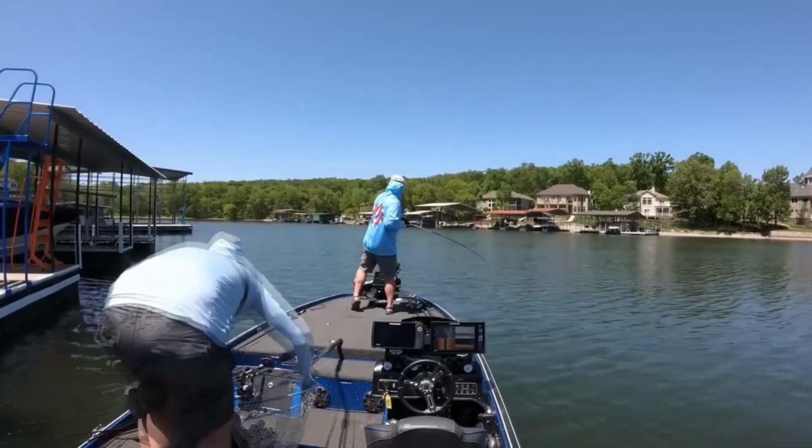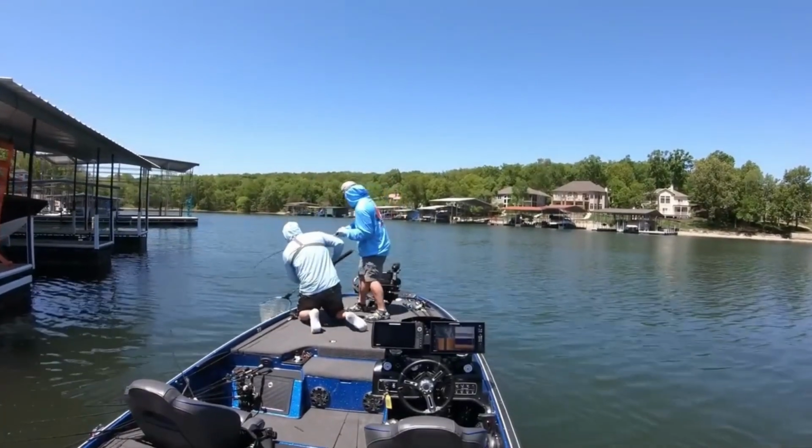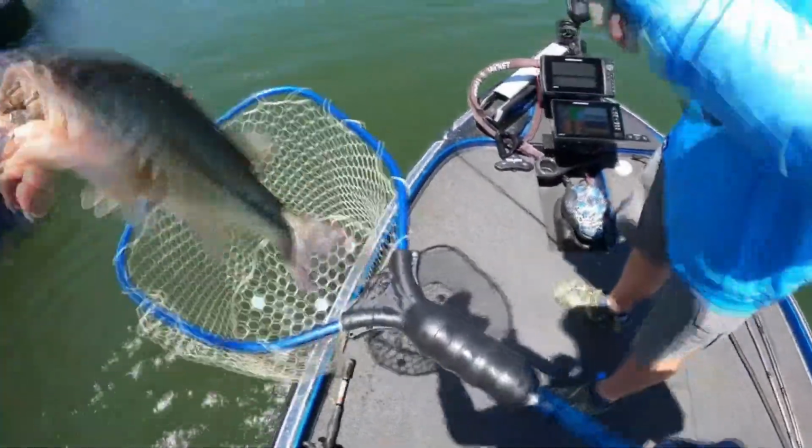Topwater early and late during low light conditions, or if overcast, or better yet, raining. Flopper or walking style baits working best. Vary the speed of the retrieve until you find what they want.